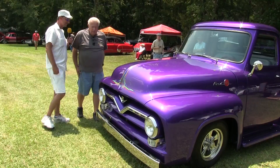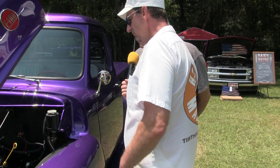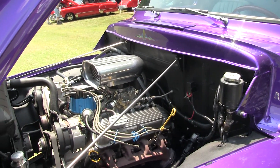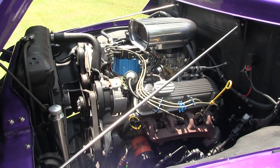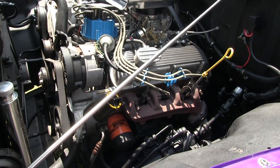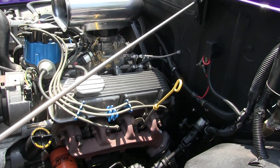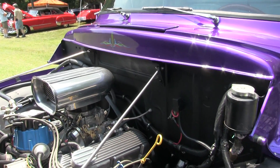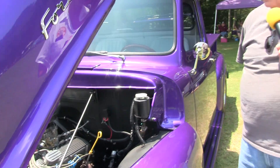Pop the hood on it — I want to see what's under there. It's a 1988 Lincoln 5.0 Town Car engine with an overdrive transmission, which is really a 302. The 5-liter had roller lifters in it and fuel injection. I took all that off, put a carburetor on it and a different distributor, and never looked back. It's run real good. We've been out of town a number of times with it and we haven't regretted that. Nothing beats a dependable street rod.